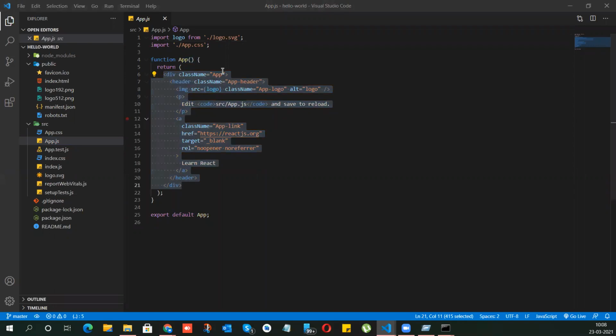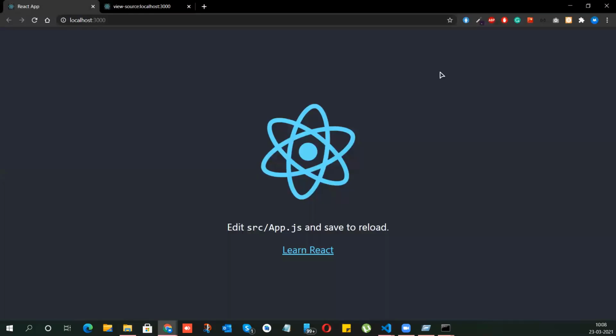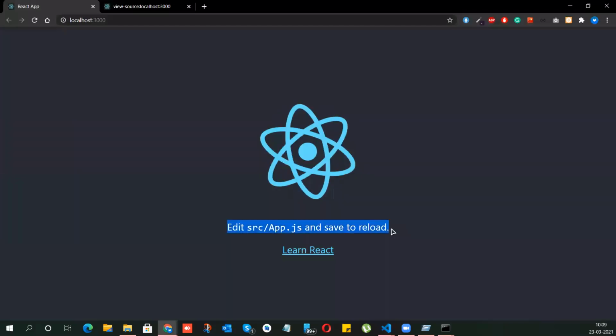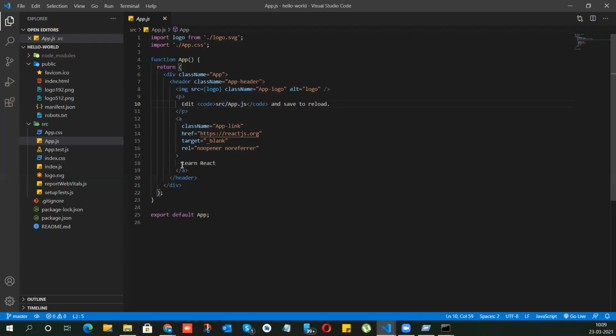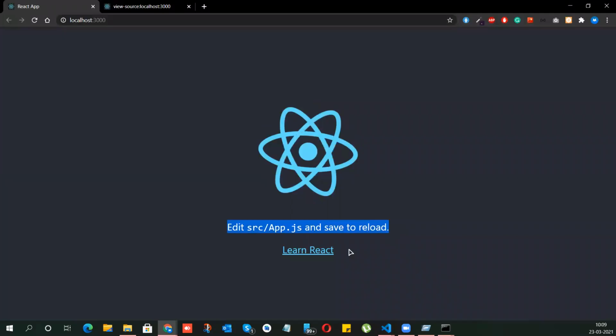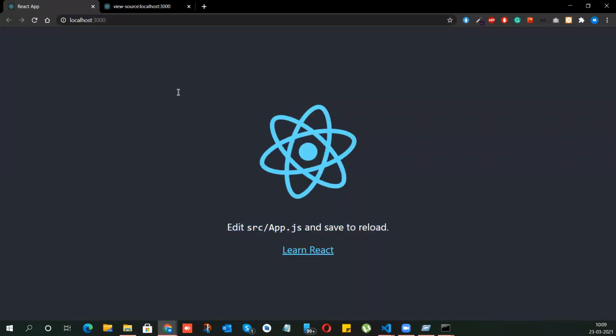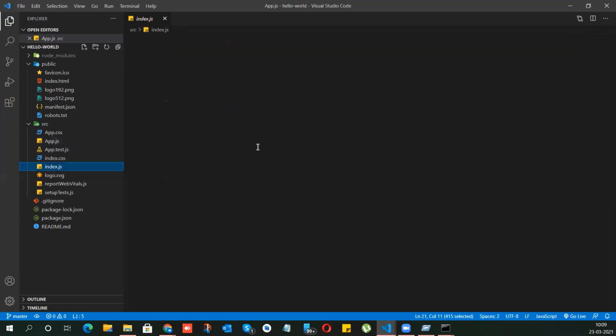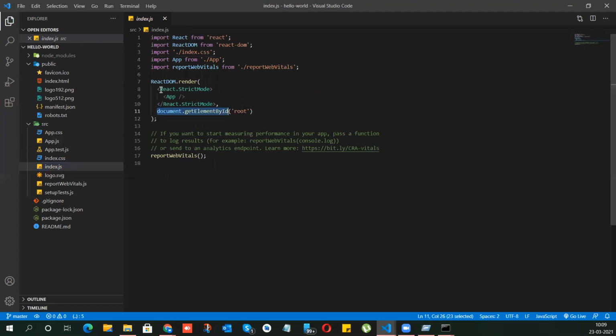It says a div, then the header, then the image, which is this one. Then the p tag where it says edit src/App.js and save to reload. Then we have a Learn React a tag. So all these tags are rendered here. Go to index.js, from here it will get all the things and then add them to the root.